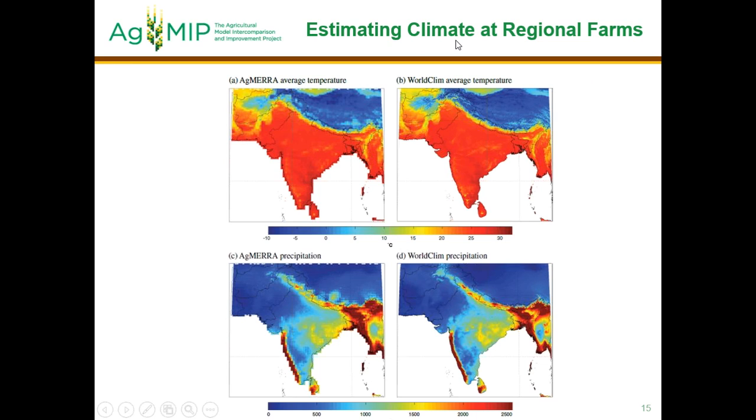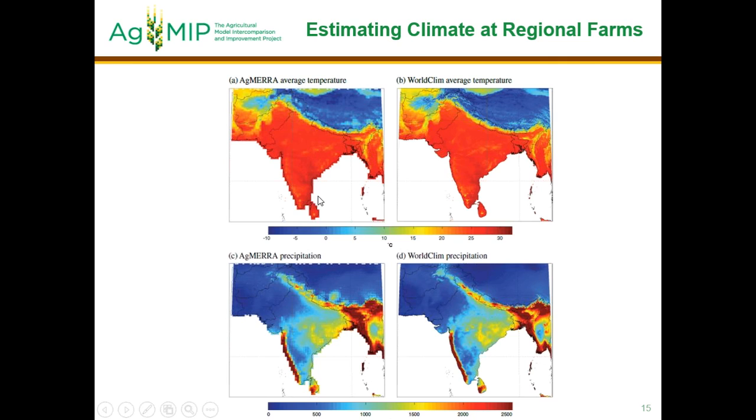It doesn't give us the full daily data, but what we can do is take that local observational site and realize that where that measurement was taken tends to be, let's say, 1 degree warmer than a farm site nearby. We can use WorldClim to understand that it has that 1 degree warming compared to the other site. So when we're estimating the climate at that farm site, we take our observations and subtract a degree in that month. It's a very basic approach that allows us to add some fine spatial resolution and understand how various farms might be different from each other just based on simple patterns of climate.